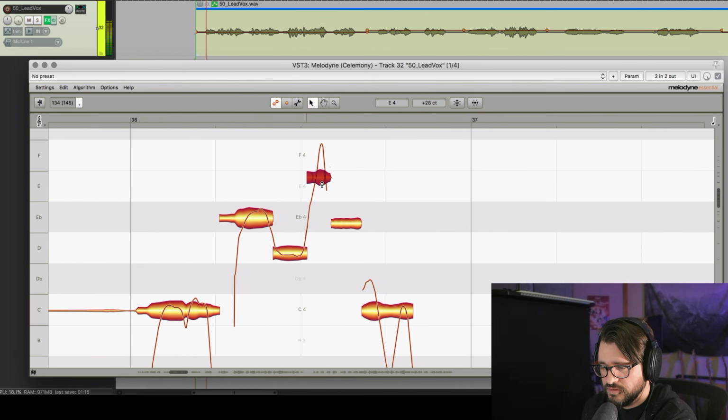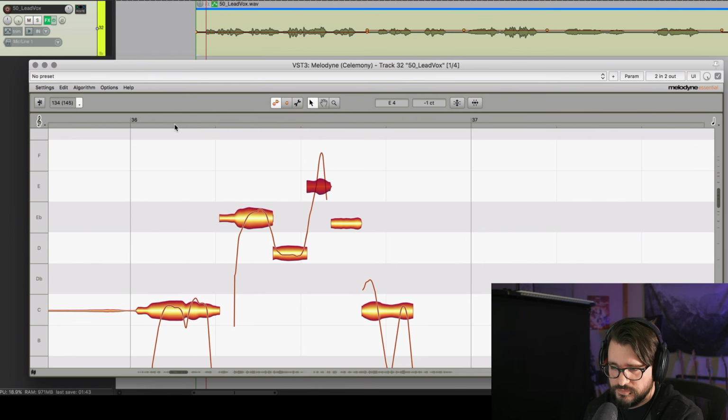The arrow keys, left and right or up and down, will select each note. Option drag will adjust the note by cents. So now it's at -1. The other versions of Melodyne, I think you can double click with the pitch tool and it'll snap it. I would love to have that, but I don't think it's worth the upgrade cost just for that.